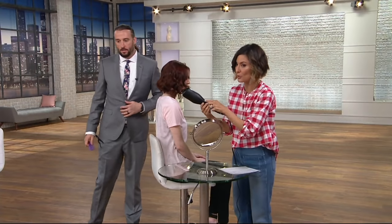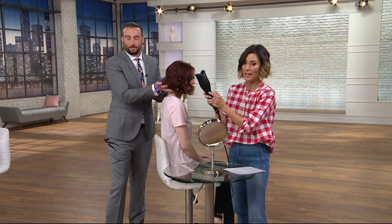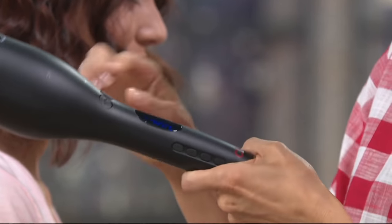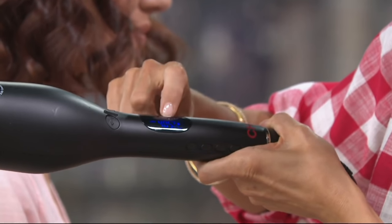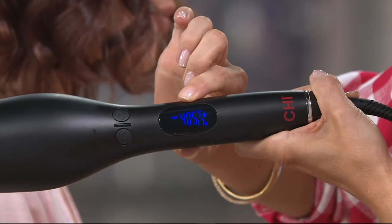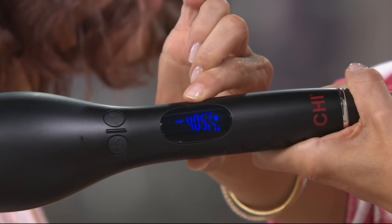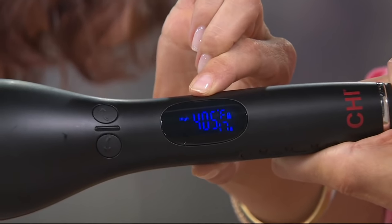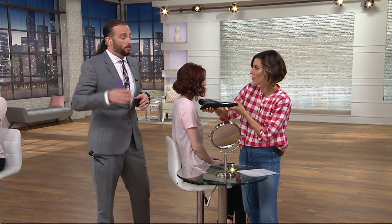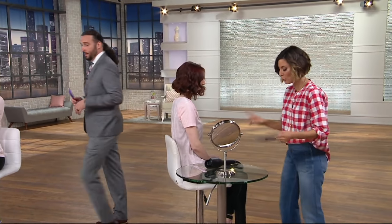And then these are the buttons. You want to curl nowadays away from your face, so that's how you decide which direction you're using, depending on which side of the hair. And then Bradley, I can change the degree, or no matter what, it's going to be at 405? No, you can set it to any temperature, 160 up, depending on hair texture, fine, medium, coarse. Fine hair you want to set around 375, coarse hair you want to go up to 410 degrees. Okay, let's do one more curl for everybody.